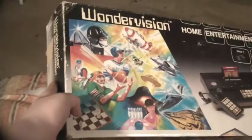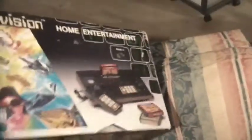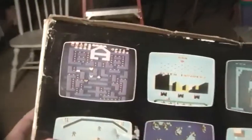Come on, get up. Okay. It looks like any 80s video game box. Nice animation from the games, picture of the console with a few games. On the back, there's different screenshots from different games. I guess were either planned or maybe actually finished.